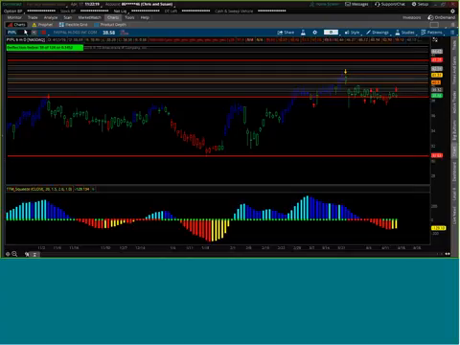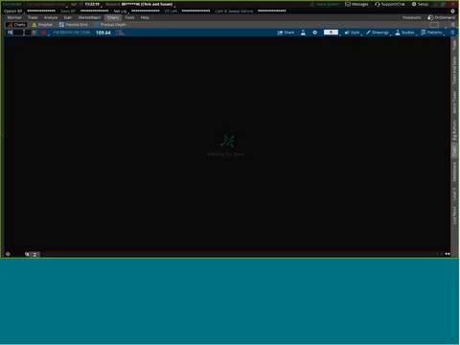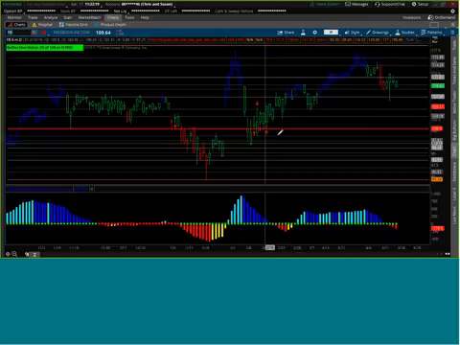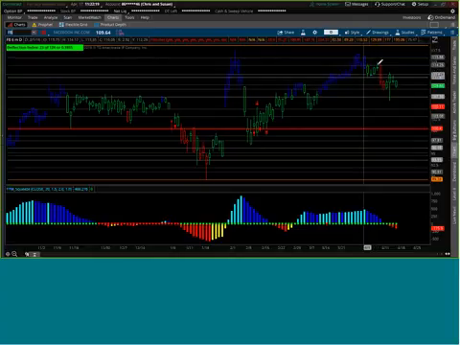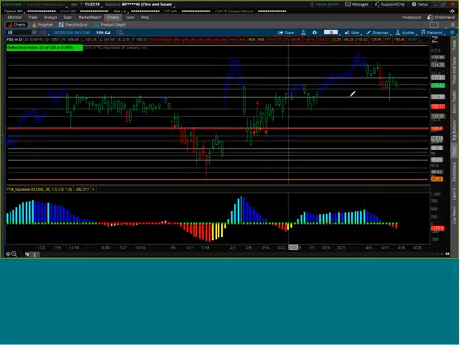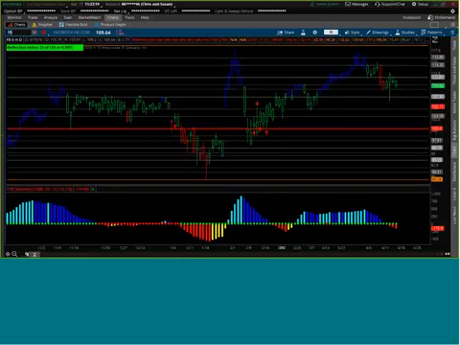The other one I didn't talk about is Facebook. Now, Facebook, as you know, is one of my favorites. Recently, the range bands on the daily went red, and prices seem to have broken this upsloping trend line here to the downside. So that might look ominous from a technical perspective.